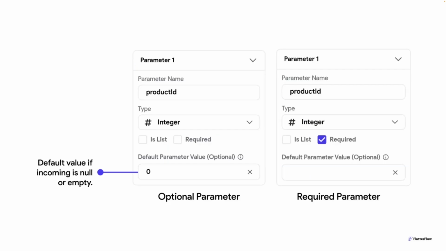When you create a parameter for a page, you need to give it a name and type, and specify whether it's required, which means it must be present. You can also optionally pass a default value. All right, now let's go to our demo and implement a navigation with parameter.